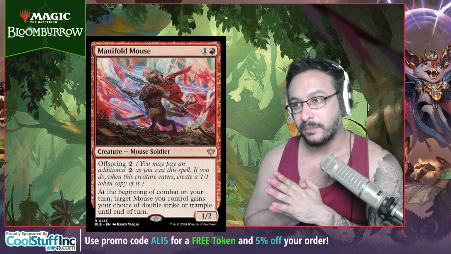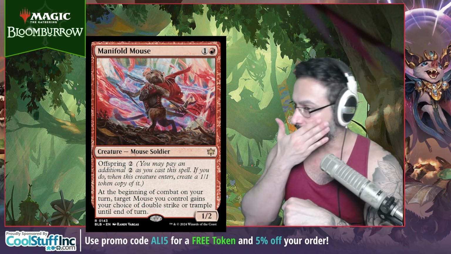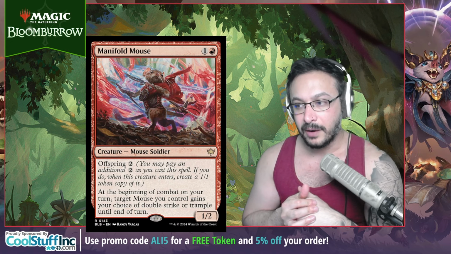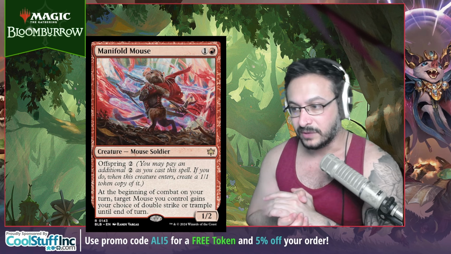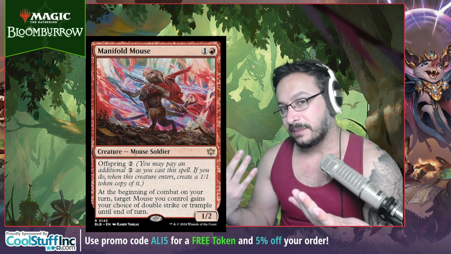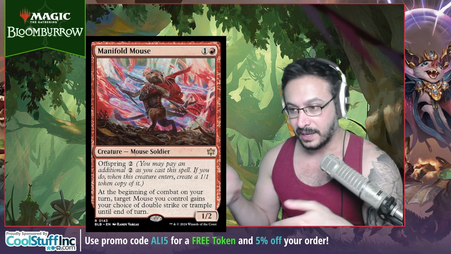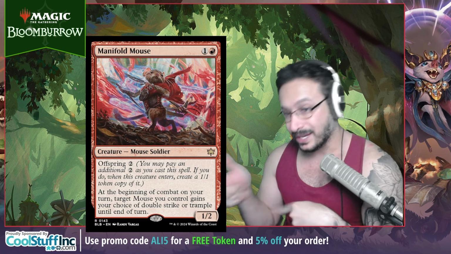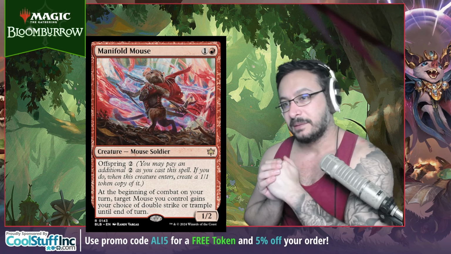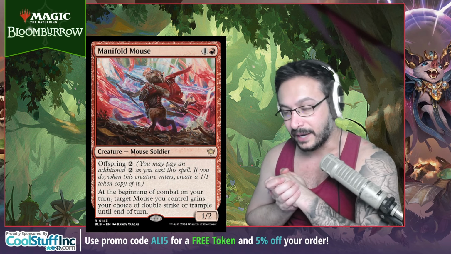So Manifold Mouse is a 2 mana mouse, 1/2. You want to play it later, after the other creatures, but it has Offspring, so you can make 2 of them if you want. At the beginning of combat on your turn, target mouse you control gains your choice of Double Strike or Trample until end of turn. So late game, this can be like a 4 mana Amber Cleave in a way, where you make 2 mice and you target the same mouse, give it Double Strike and Trample, which you've seen Amber Cleave do before, which was brutal, right? Any decent size creature would quickly end the game.